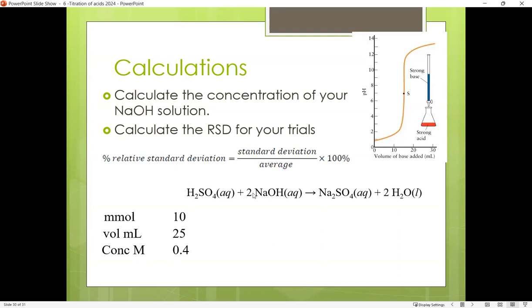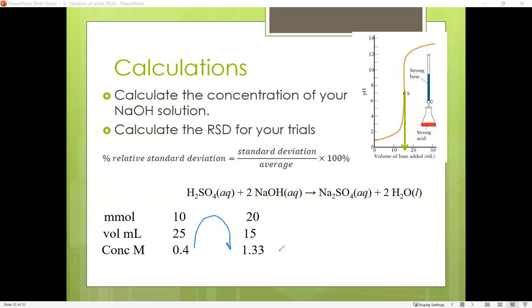Now, using dimensional analysis or stoichiometry, we can relate these over. And again, the balanced equation will look different this semester. And now we'll take those millimoles, and they all come from the base that you added. And for that, you need to follow from your titration. You can graph it or just use it straight from the table using your equivalence point. So you're going to have a different volume here. And now millimoles over the volume in milliliters, we can find the concentration of it. All right. So like I said, this is what you did last semester.